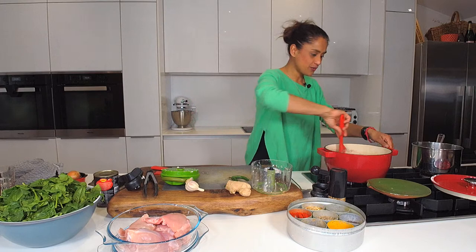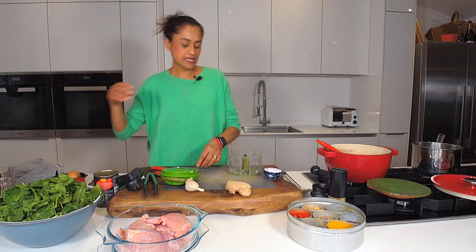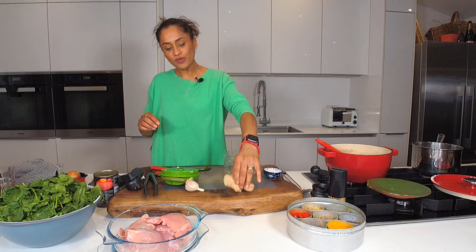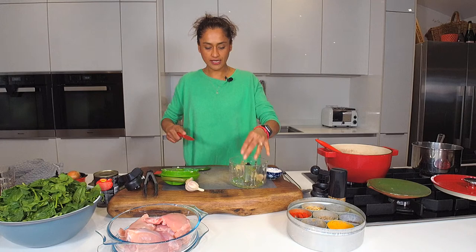Okay. So my onions are cooking away. I'm going to get my chilies and ginger ready. A lot of people ask me, or a lot of cooks will put their ginger and their garlic in together, which is fine if that's how you do it. But for me, I like to put my garlic in first because I want that rawness to cook through. Ginger can be quite fibrous, and if you put it in too early, it can burn on the bottom of your pan. So I tend to just add it once my liquid has gone in. So I've got my ginger here, and I'm using two chilies, and before you ask, seeds and all.